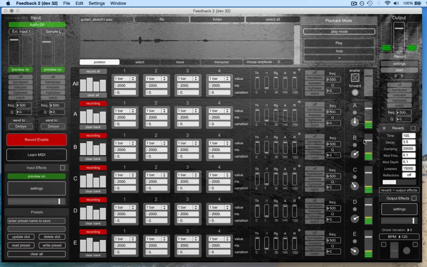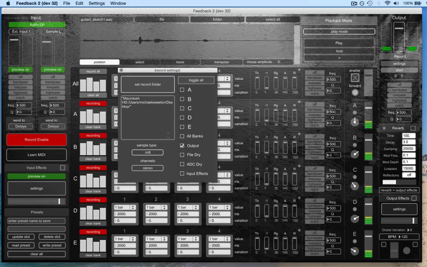Something to be aware of with the application is that it's a delay line, so it's quite a fragile representation of the audio that you've recorded. Like if you turn the audio off and on again like this, you'll hear a little click in the delay and it won't sound the same. So you really have to be aware of, if you've got a nice little loop recorded, don't turn it off and on, and be careful what you do with the delay times. Obviously there's lots of settings to be able to record the delay banks individually and the file output, and lots of settings there.